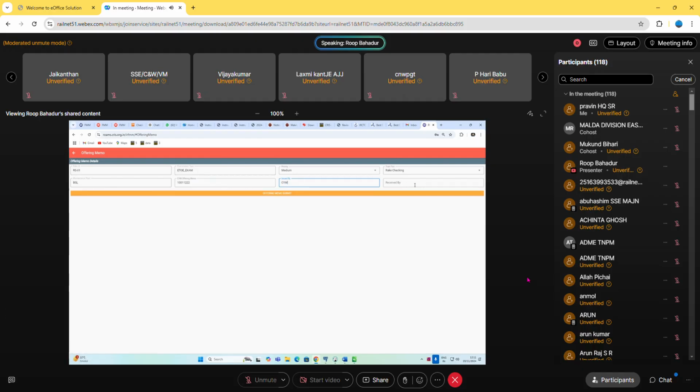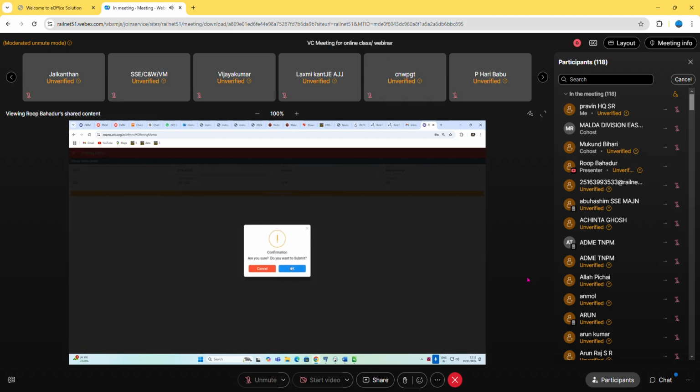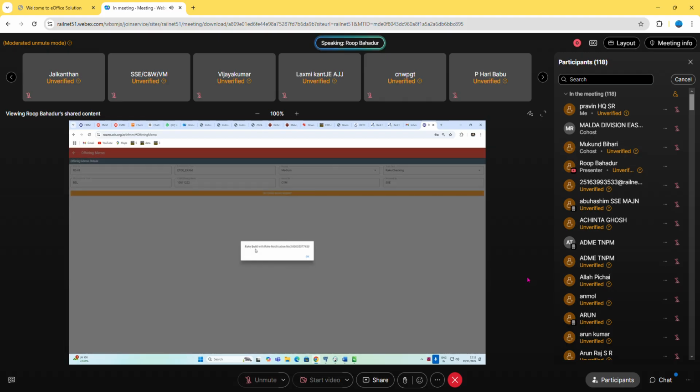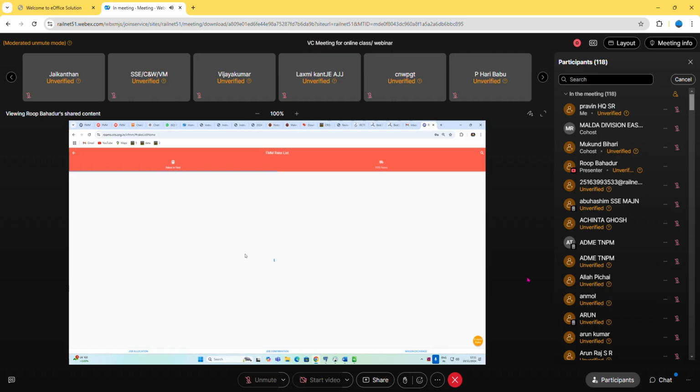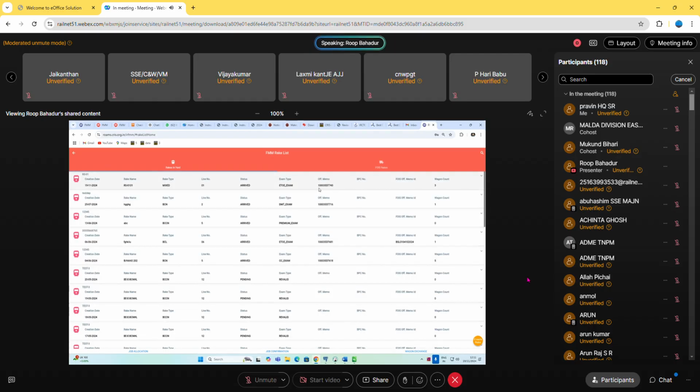Just enter the name of CYM here, and the name of the receiving SSC received by will be entered here. Now click on offering memo submit. When you click on offering memo submit, the offering memo will be created. Now the rake is built, with a rake notification shown here. On the main screen, you will see that the offering memo number is here. So the offering memo is created for this rake.